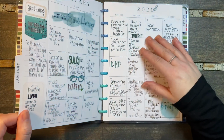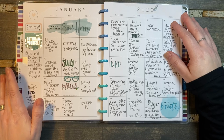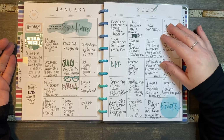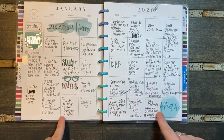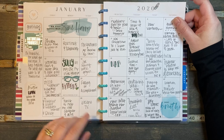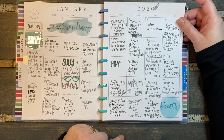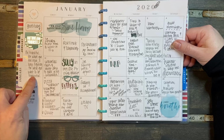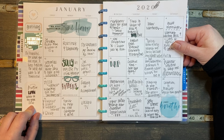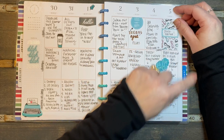And then we get into the rest of my wellness, where I use a vertical planner, and I use the month for gratitude. So I really like looking at these at the end of the month, because I wrote down something every single day that made me grateful. And it also gives me some memories for that month too. I try and add different things in, different lettering or stickers, just to decorate it a little bit. And I always fill out the monthly mantra, which this one was my word of the year for 2020, which is learn. And then the weeks, I have a goal for the day.